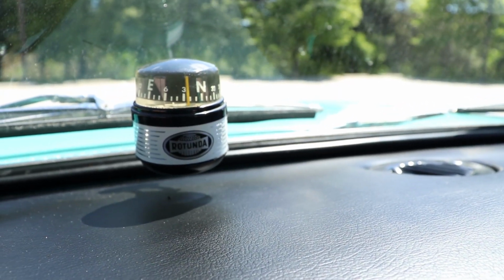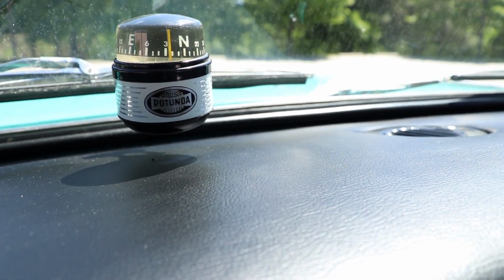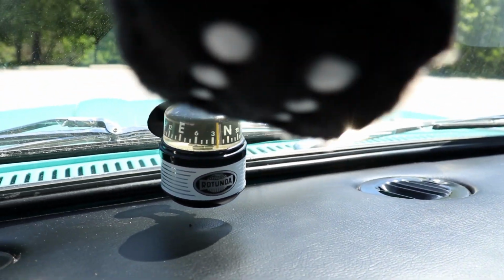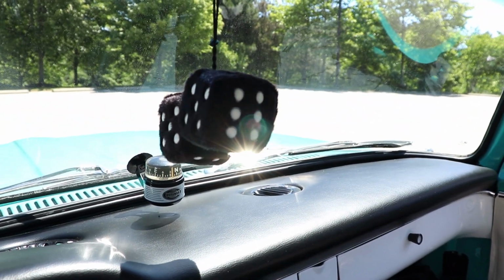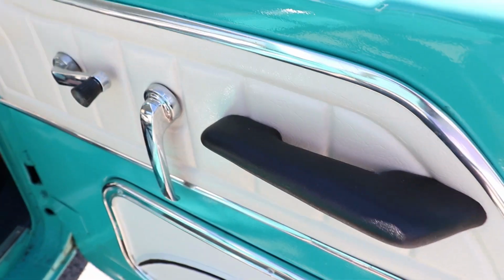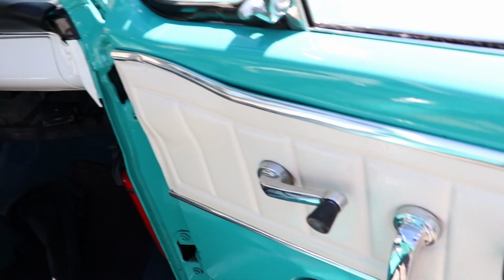I also have a vintage Rotunda navigational directional indicator, which does not like to stick on there. I have to figure out a better method for that. And then, of course, I have to have the dice. Now, here is the functional door side. This lever, if you pull it, will actually open the door. Like I said, the other side, it's stripped.